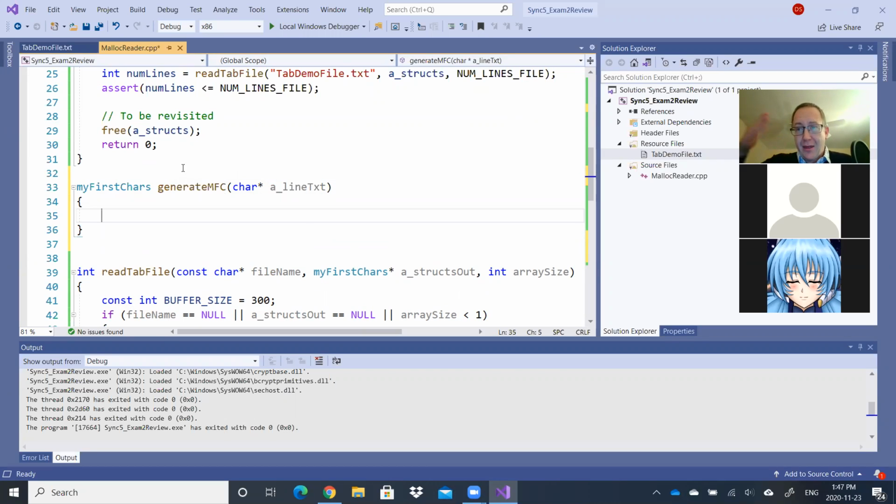This thing is going to read in that line of text, and then it's going to get the first character from each. Okay, so that's going to be a harder thing for me to figure out. I've got to figure out how many tabs I need. That would work. So I can figure out how many tabs I have in there, and then I can go tab by tab down this thing. It's going to be a little wonky, but bear with me on this one.